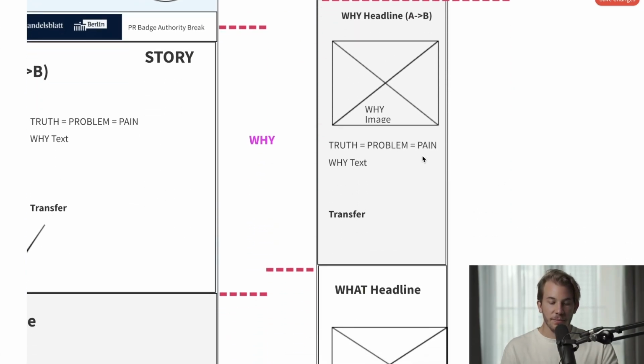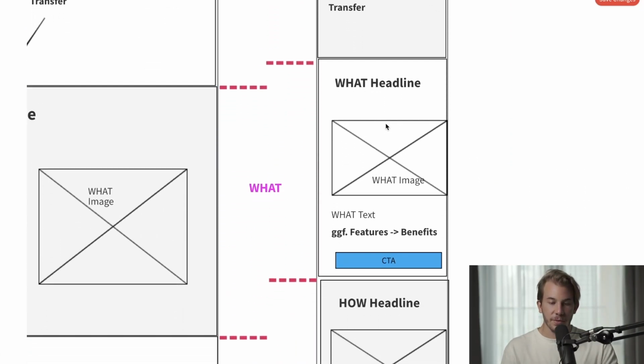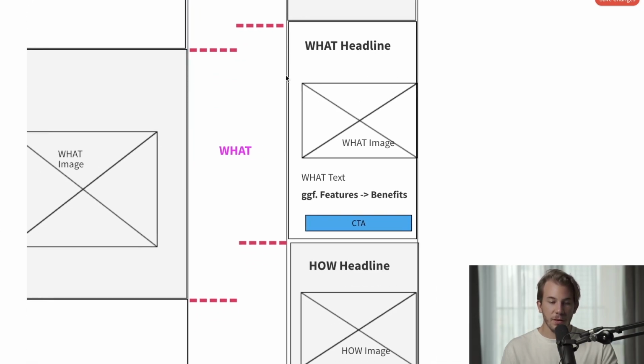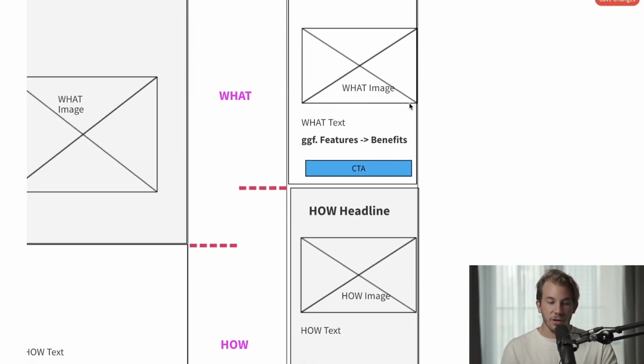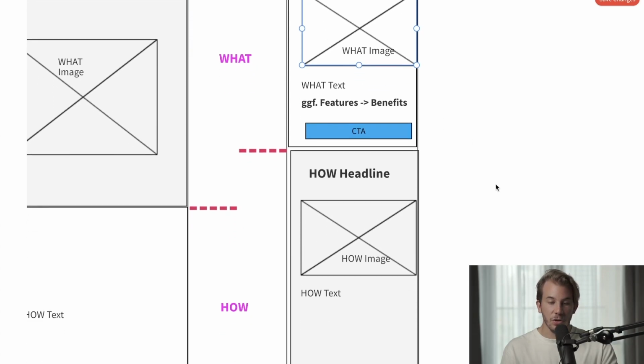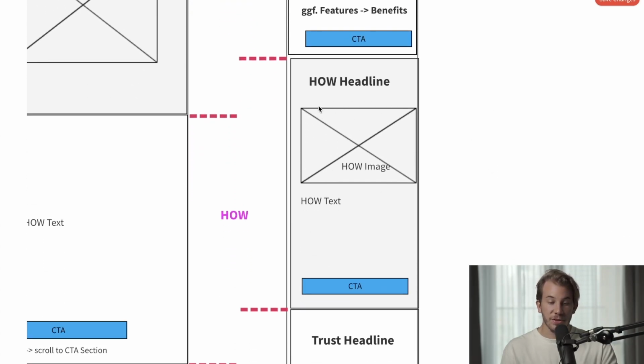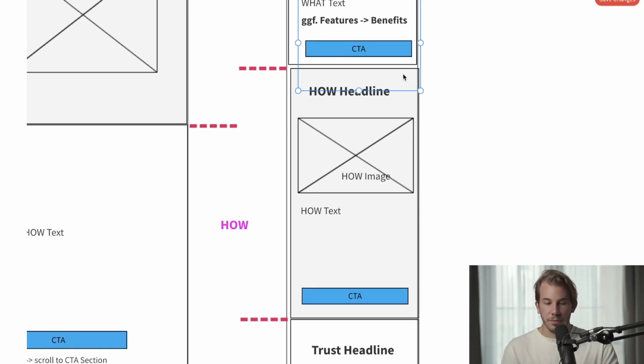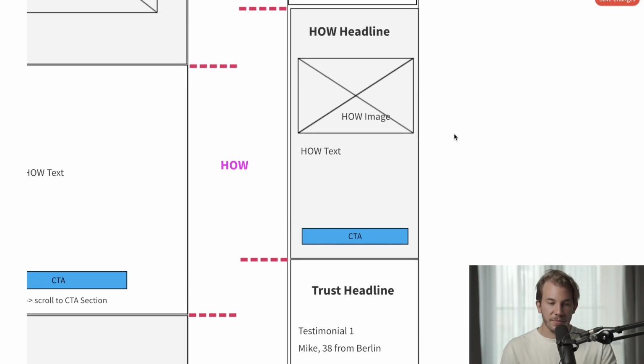Your why section transfers towards solving that problem, showing your product, showing the features, showing the benefits, showing what the customer gets, showing how it works: step, process, crazy new method. Show your process, show your system, show your method, show your curriculum whenever you sell an event or a course, anything like that. You can sometimes also show the exact step-by-step process that is going to follow now.